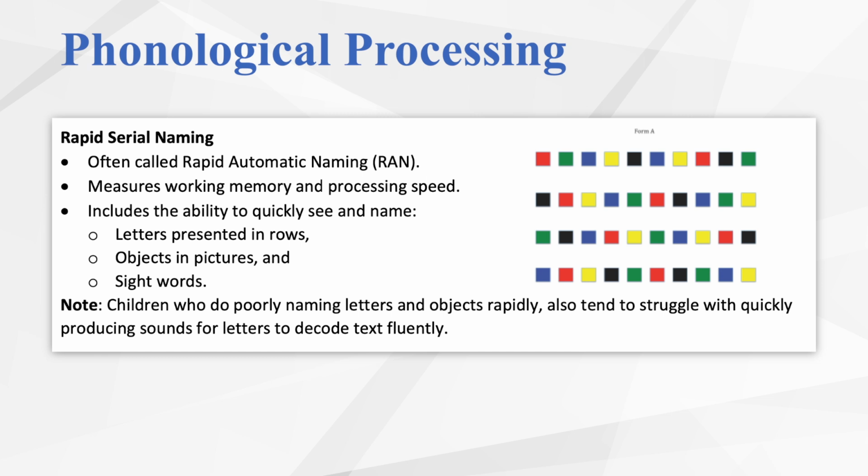When students are being administered a RAN assessment, the educator must ensure that the student already automatically knows the name of the objects, colors, or letters being presented. You want to make sure that the assessment is truly a measurement of processing speed. The reason processing speed is such an important factor in understanding a student's overall performance is that if a student is having difficulty with processing information quickly, then it will slow down their ability to decode, read fluently, or understand new information provided in classroom instruction.